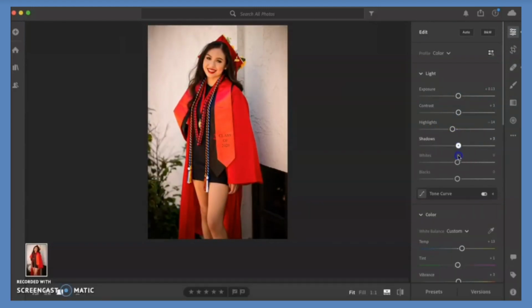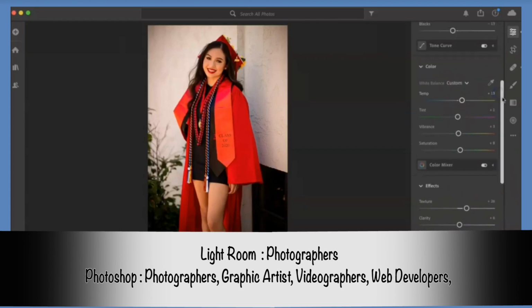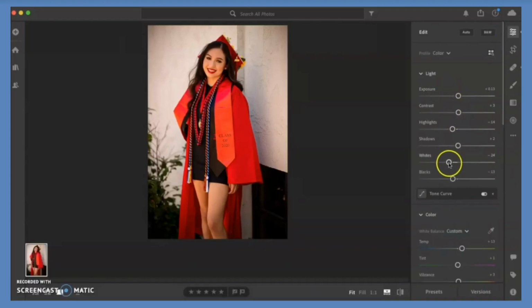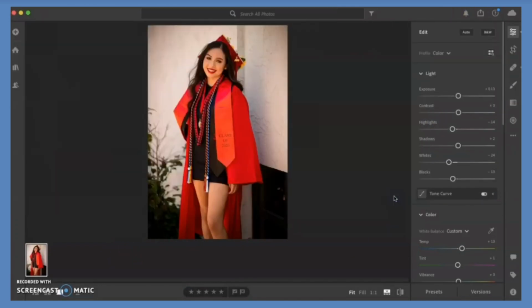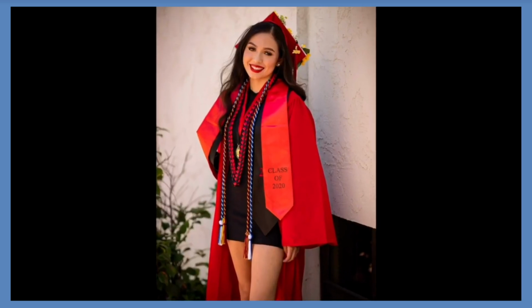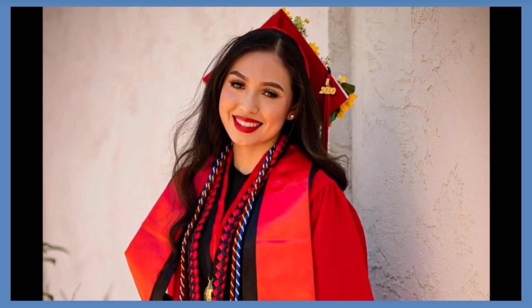And while Lightroom works hand in hand with Photoshop, Photoshop is a far more robust and powerful software, not only used by photographers, but also by graphic artists, videographers, web designers, and many other creative professionals. I hope to offer Lightroom in the near future, but for now I provided a link on this page if you're interested in finding out more about Lightroom.